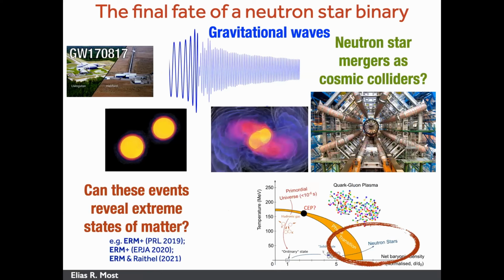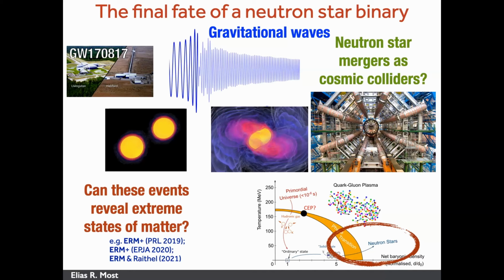Another very exciting thing that I think will also be really cool, if we connect it to cosmic collision experiments, is what happens during the collision itself. If you start out with very dense nuclear matter and you collide it together, you get hot temperatures in excess of 60, 70 MeV, really conditions you probe in a collider. Nuclear density is up to 7 times saturation sometimes. And so really you could ask, well, is this scenario in some sense akin to what a colliding experiment on Earth would do?